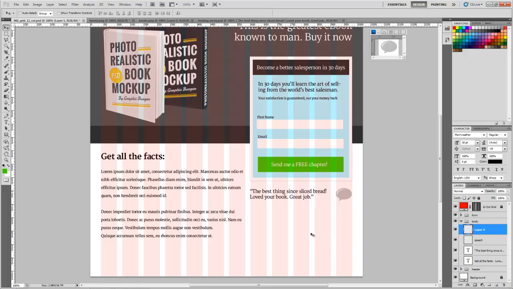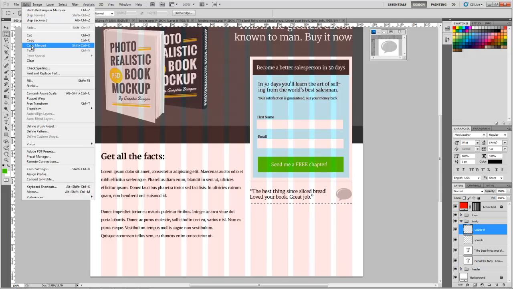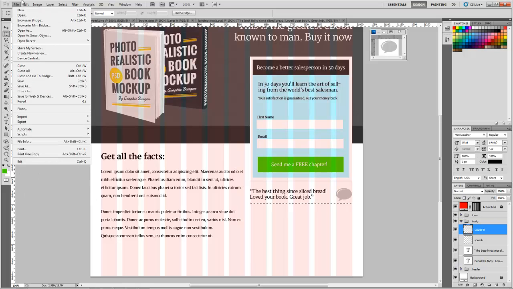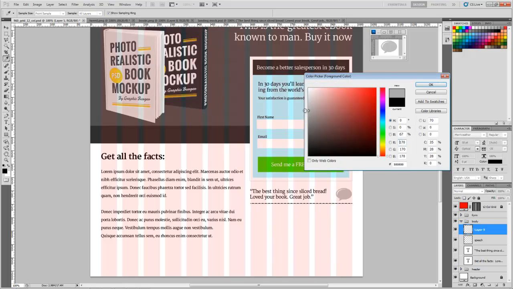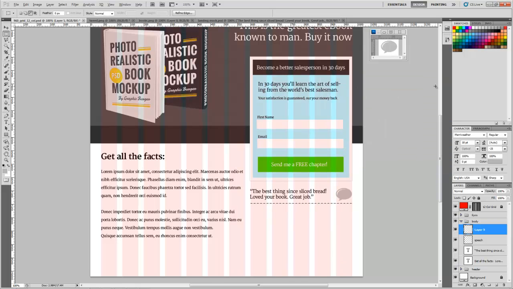And what we'll do is we're going to just create a nice little separator in there. So I'll create another new layer, hit M for marquee, and just simply drag across. Roughly 1 pixel or so is what we're looking for all the way. And we'll go to edit, and actually on this one we're going to just go ahead and fill it in. So D for default for black and white, Alt backspace, and you see how it turned black like that. We actually don't want 100% black, my fault. We'll go in here and change that. We'll tone that down to, I don't know, like that, B5, B5, B5, Alt backspace, and Control D, sorry, to deselect, and there we go.